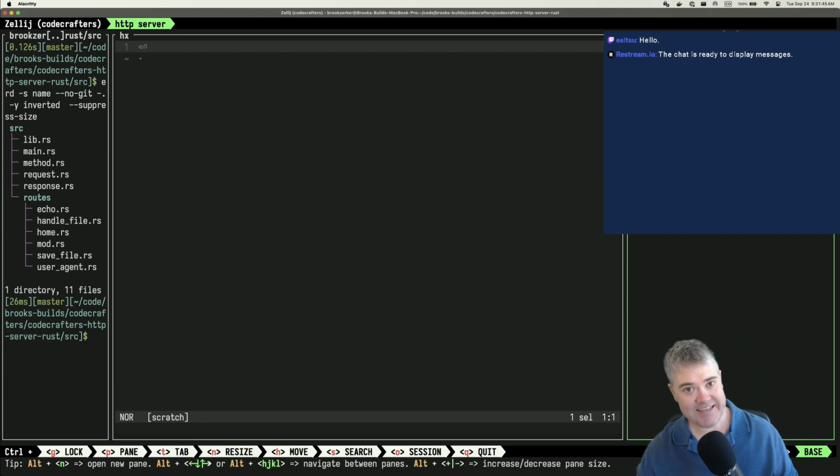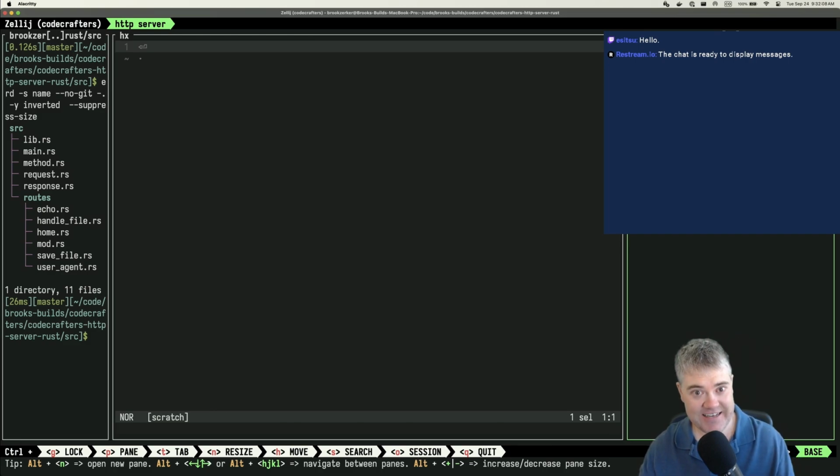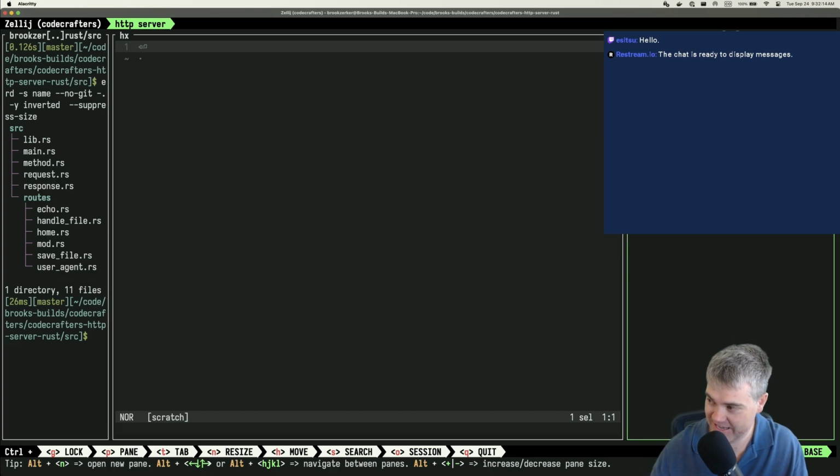So the plan is that we're going to continue with the HTTP CodeCrafters course challenge. We finished the main part of the challenge last time, and now we're on to the extension, which is all about compression. I was going to say encryption, but that's not right. And after that's done, if we have time, we can start on the next project that I have lined up, or we'll just save it for Thursday.